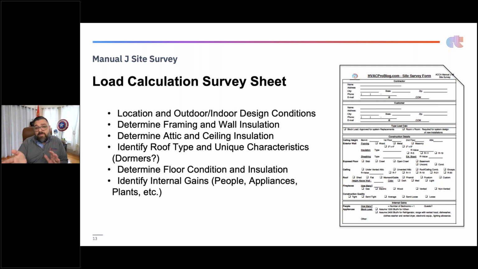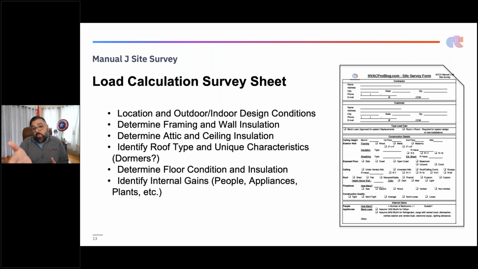So over the last 10 to 15 years, I've developed a site survey form. I'm sure Shelby can make this available to anybody that wants it. It's 2 pages. It's a PDF. You can print them off. It's really to make sure you gather all the right information at the home if you're not going to do the load calculation there, so that you don't forget any of the particulars, right?